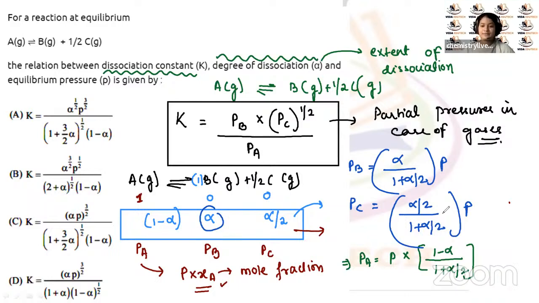Okay, so you can take anything; you can consider initially it was π, or you can consider 1. As per your convenience, you can write whatever it is. If you take 1, it becomes easier. So these are going to be the things here. Now we got the expressions in terms of P and α, you can substitute the values in terms of PB, PC, PA, and then you are going to get the answer easily. That won't be an issue.